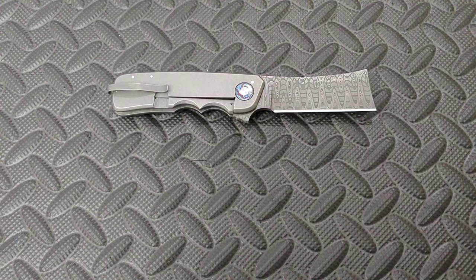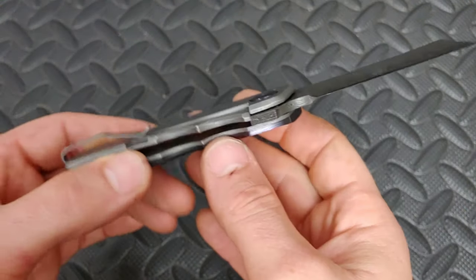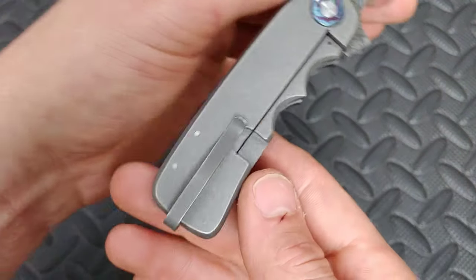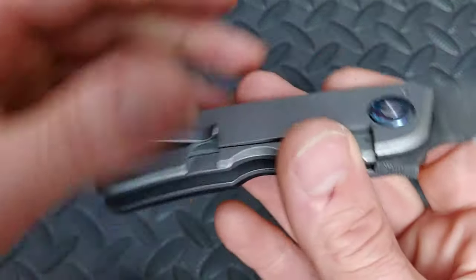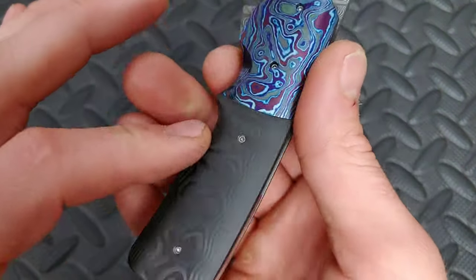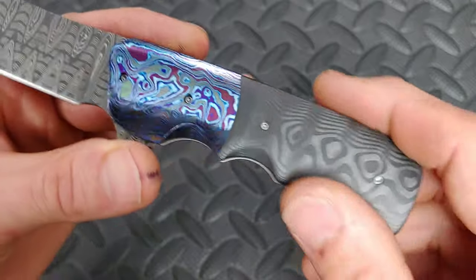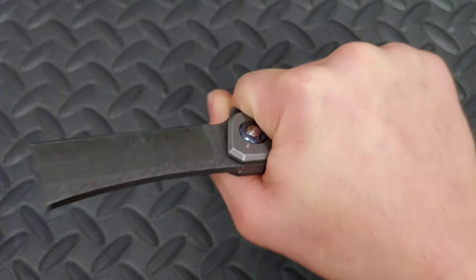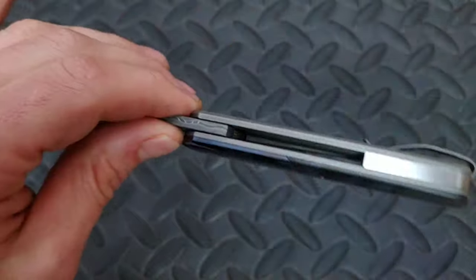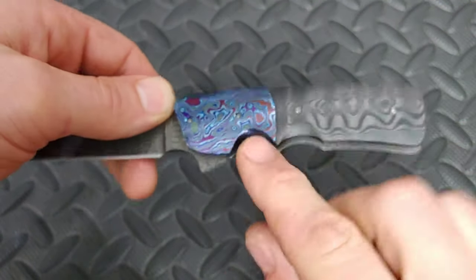This knife has a lot of great things going for it, but it also has some bad things. It is very beautiful — this is ladder damascus, black damascus, marbled carbon fiber, and titanium. There's a titanium spring clip, very deep carry. Everything lines up very nicely, all the edges are knocked down nicely, and the ergos are absolutely fantastic.